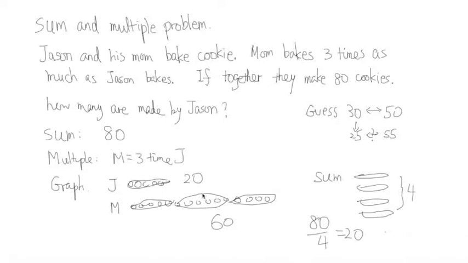So when you see a problem where they tell you the sum and the multiple, you can always solve it like this. Just draw a little graph, and then use the condition they give you for the sum. You should be able to figure out the answer. All right, and next we're going to do a similar problem, but instead of the sum, it will be the difference.